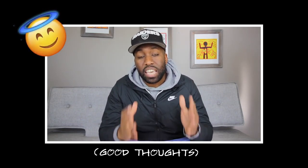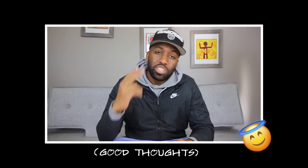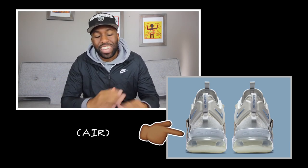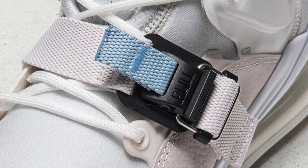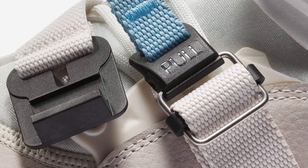In addition to that, there are three things that I like particularly about this Air Force 270, and those things are: one, the silhouette overall; two, the air. You cannot ignore the air. And three, the buckle or the strap, also known as the utility buckle, that comes over the forefoot of the sneaker. I think that's a dope aesthetic that was added to the sneaker, and I'm glad that Nike had the wherewithal to put that little touch and make it a little bit more futuristic when it came to this Air Force 270 as opposed to the usual strap that came with the Air Force 180 back in the day.